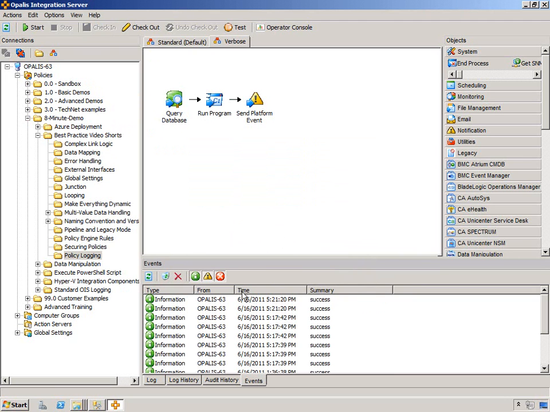Now, obviously, we could have just looked at the events and gotten that information, but maybe you're not outputting to events. Maybe you're doing something else. Maybe you didn't know what was going on based on that pure output. That's the point of the logs, is so you can track what's going on during policy creation. And logging, really, the verbose logging, really should only be done during authoring and testing, and you should enable both common and object-specific data during testing. You may want to turn one of those off depending on if you're not getting any information from the common, then there's no use to have it. But the object-specific is the important stuff.